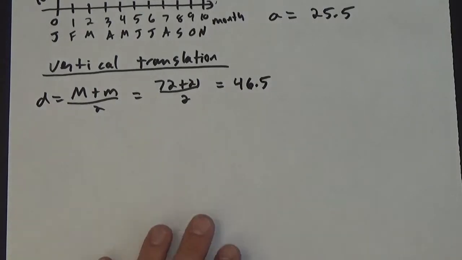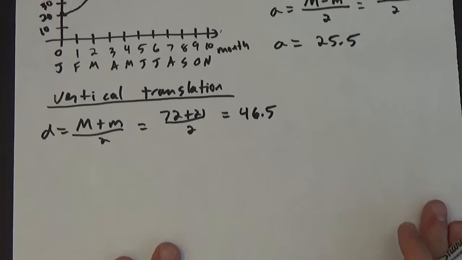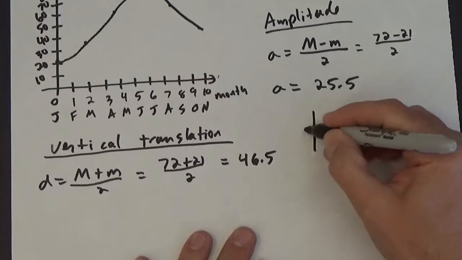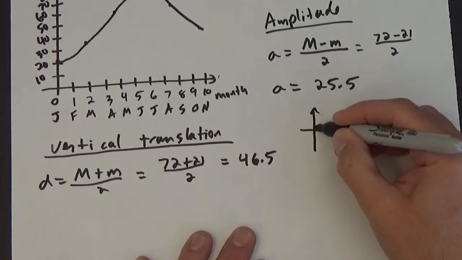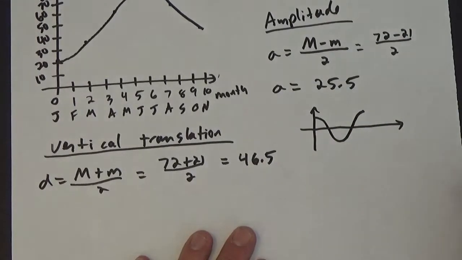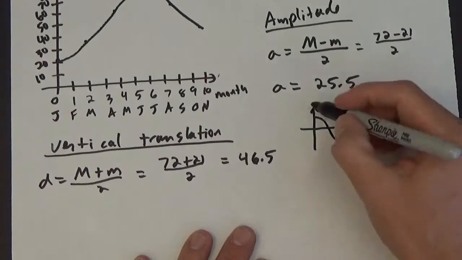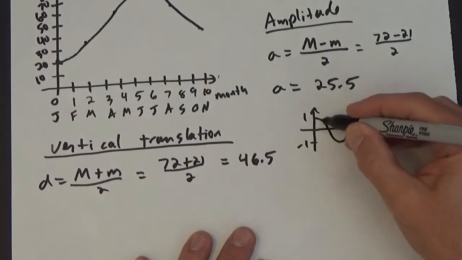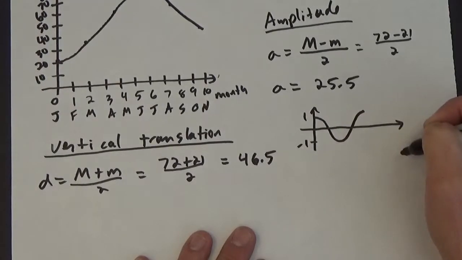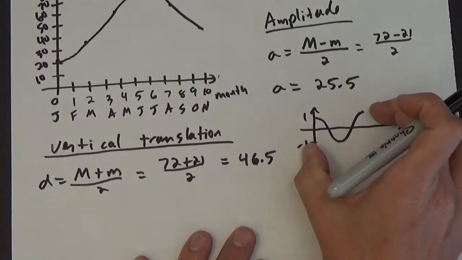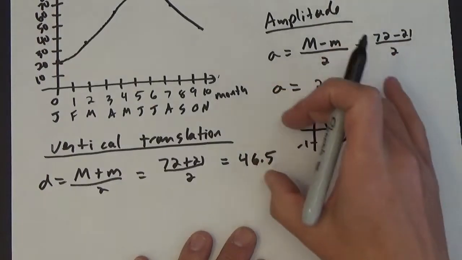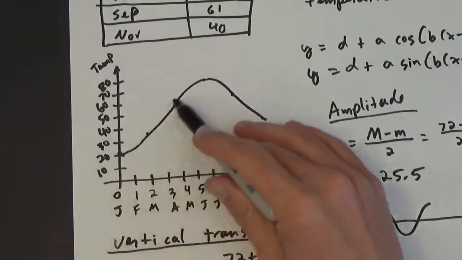I guess I should take a step back and explain what we're trying to do here. So remember that when you have a basic trig function like sine or cosine, let's choose cosine here. There's our cosine function. This cosine function only goes from 1 to -1, and it starts at 1, goes negative, comes back up to 1 over the course of 2 pi. And so what we want to do is take this trig function, whether we choose sine or cosine, and move it and change the shape so it looks more like this.